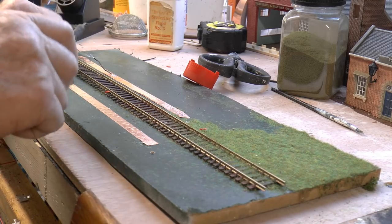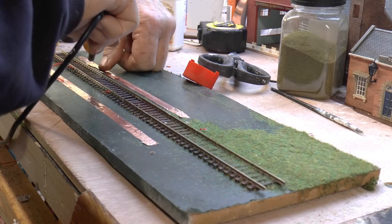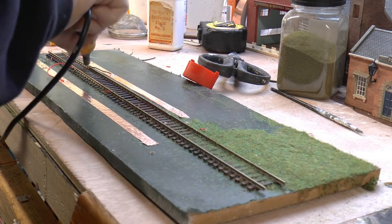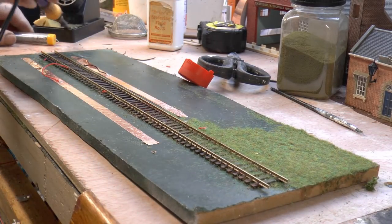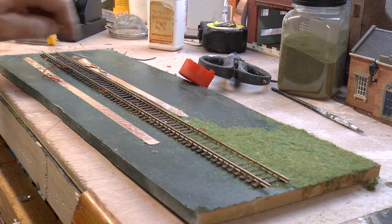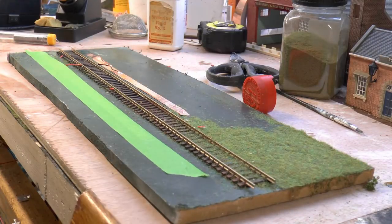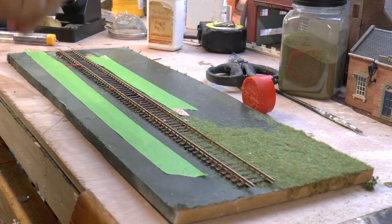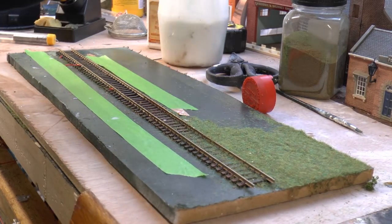So you've got to watch your fingers. I've probably done this wire too long, but just to show you what I'm saying about how to set it up. So that was one in there. Yeah, that's your two wires fastened onto your buzz. Just pretend that's your full track. And then what I'm saying is you could just cover that with some tape or what have you. This isn't connected up to mains, but of course you would be, wouldn't you? And then it would be easy enough to just cover it over with ballast or what have you.